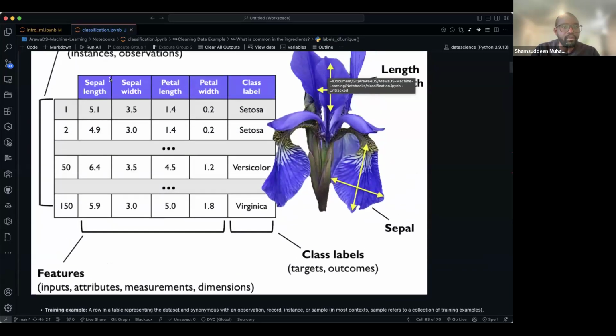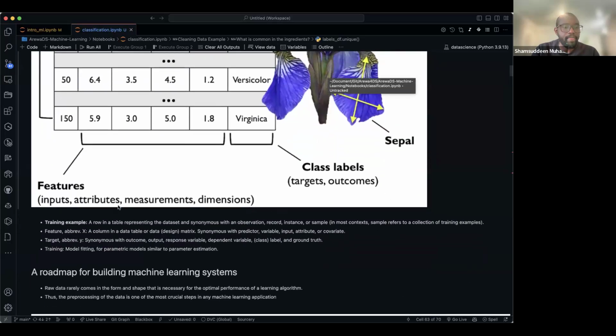And we have the target, abbreviated as small y, synonymous with outcome, or response variable, as well as dependent variable. You can see different names. This is called outcome, dependent variable, class level, or ground truth. All these names, we use them in machine learning.